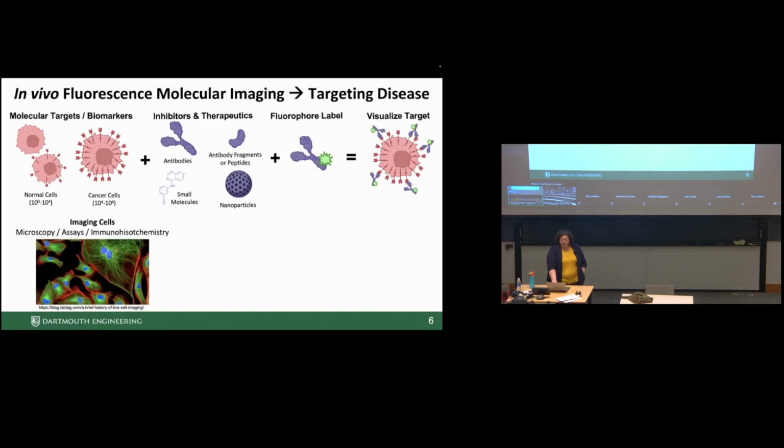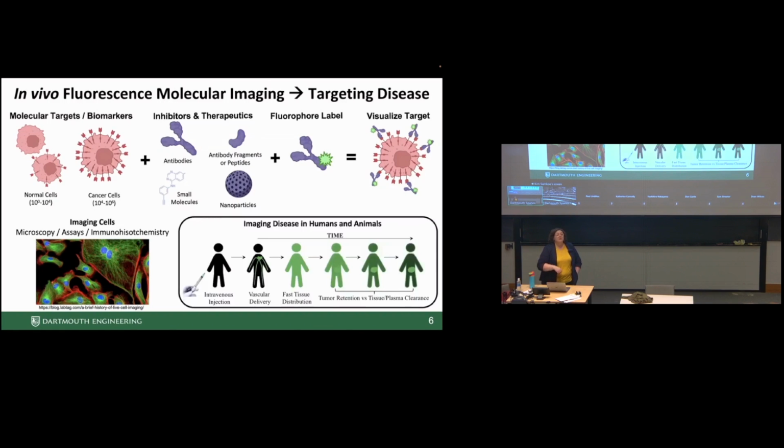Now, for those of you who are familiar with fluorescence microscopy, you might see images like this that are quite beautiful. You can look at multiple different colors. You can look at multiple different structures at very high resolution. But one of the keys of this is that you incubate your cells or your tissue that are very thin, so either single cells or very thinly sliced tissues at the micron or nanometer level with fluorophores, and then you wash away all the extra fluorophores. So all you're really seeing is the fluorophore that's bound to that structure that you're interested in. When we move up to larger biological species or thicker tissue, this beautiful resolution does not move up with it.